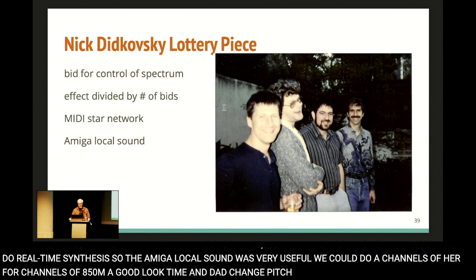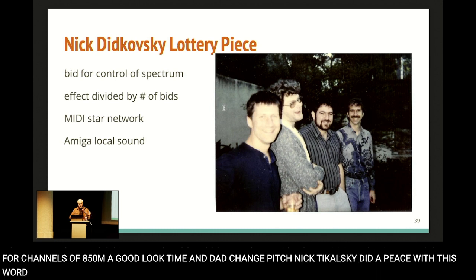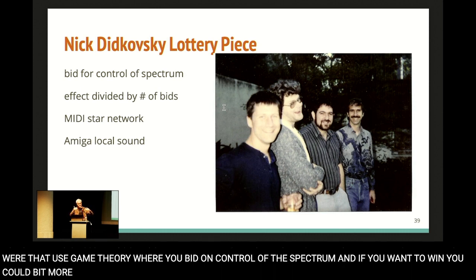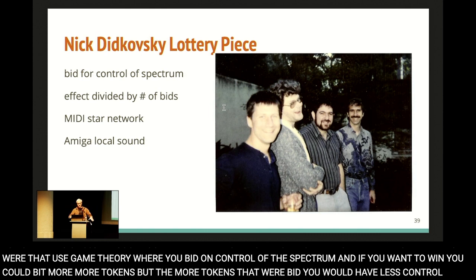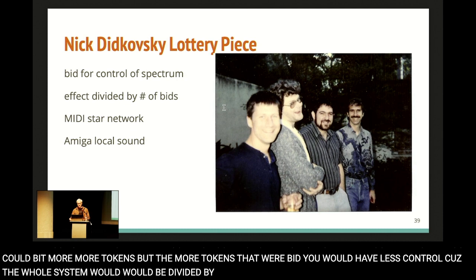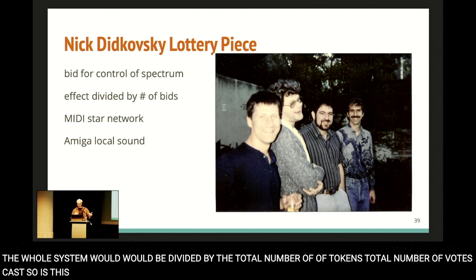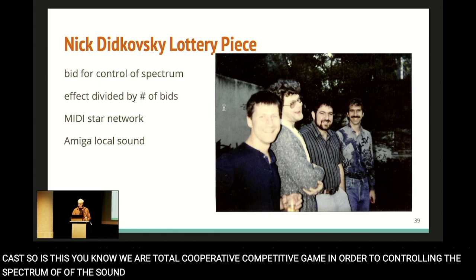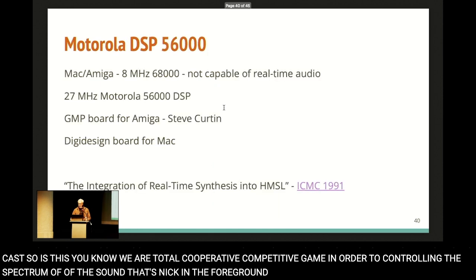Nick Dukowski did a piece with this where they used game theory where you bid on control of the spectrum, and if you want to win, you could bid more tokens, but the more tokens that were bid, you would have less control because the whole system would be divided by the total number of tokens, total number of votes cast. So it was this weird sort of cooperative, competitive game in order to control the spectrum of the sound. That's Nick in the foreground there.